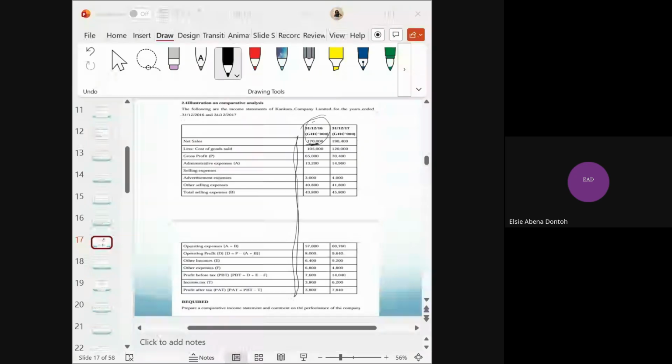You can see a 50% increase in the item you are looking at, but maybe it's not outrageous. Maybe it's increased by just maybe 10 cedis or 20 cedis. So that's what I was establishing. I don't know if I'm making a point or I'm confusing you. Any question at this point?